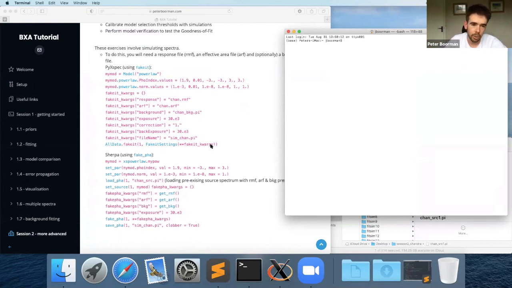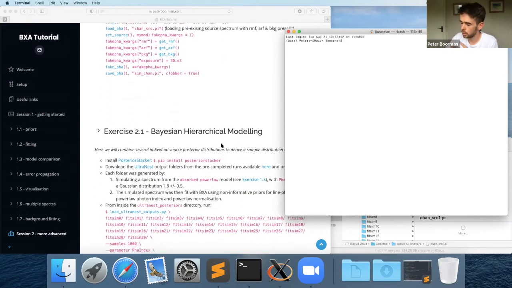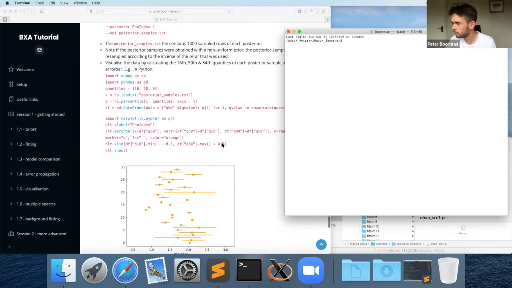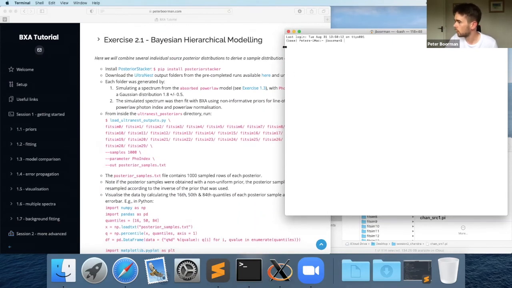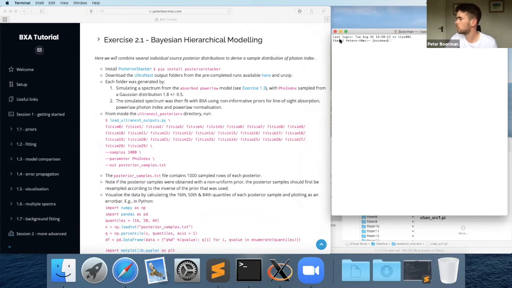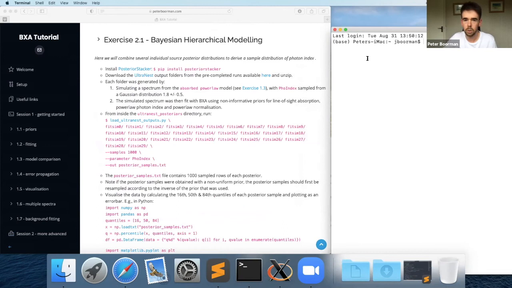Please do let me know if there are any typos or if it just doesn't work. But it worked on my machine, so hopefully it'll be okay. But yeah, they will probably be more useful for questions or exercise 2.2 and 2.3. But for the Bayesian hierarchical modeling, actually I'll make that a little bit bigger, that helps.